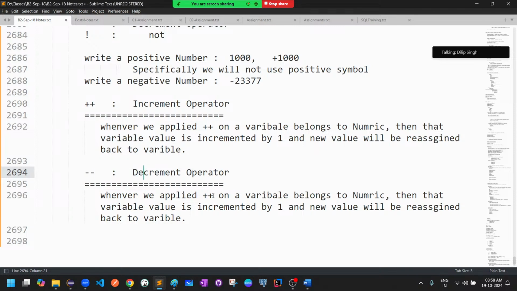Whenever we apply minus minus, that is the decrement operator, on a numeric variable, that variable's value is decremented by 1 and the new value is reassigned back to the variable. So it's simply like a equal to a minus 1. If you are applying minus minus a, this is the formula a equal to a minus 1.